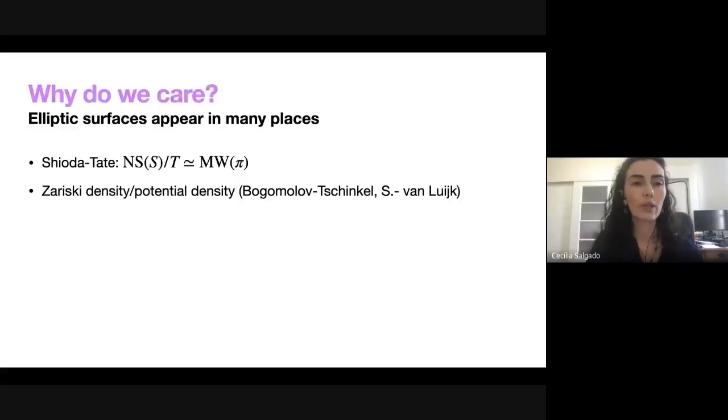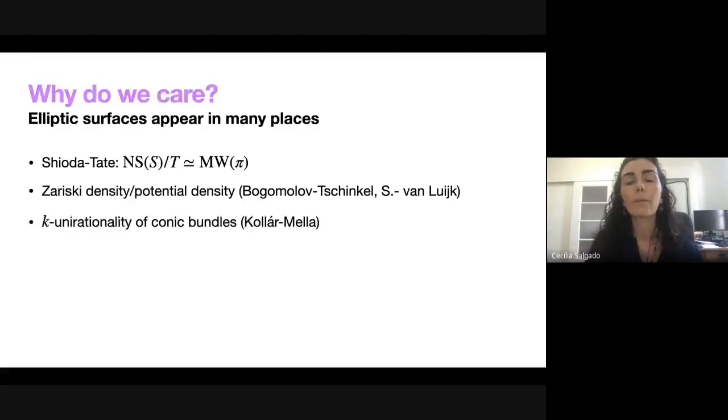And so let me tell you a little more why you should care. More recently, in 2015, if I'm not mistaken, they were used to prove K-unirationality of conic bundle surfaces of degree 1. Kollár and Mella came up with a very nice proof. These conic bundles of degree 1 carry the structure of a genus 1 fibration, and it has a section which lies there naturally, and they use it to prove that these conic bundle surfaces are unirational over any perfect field, or actually any field.